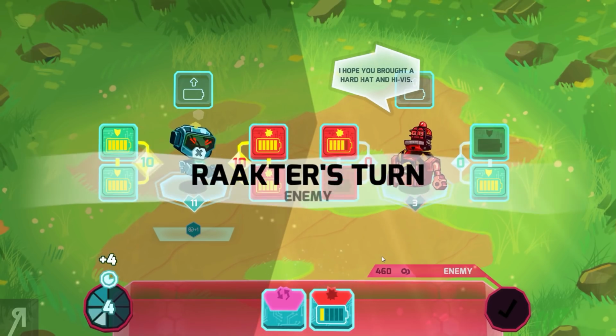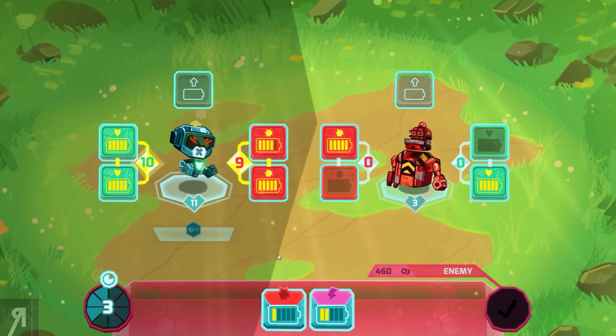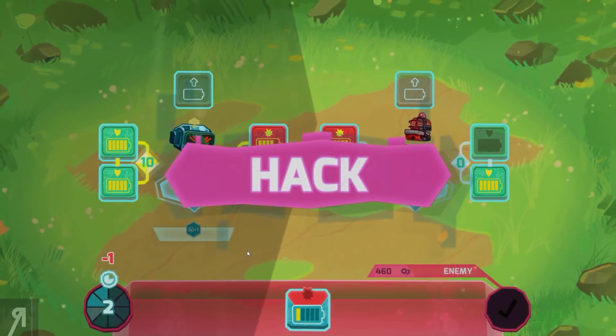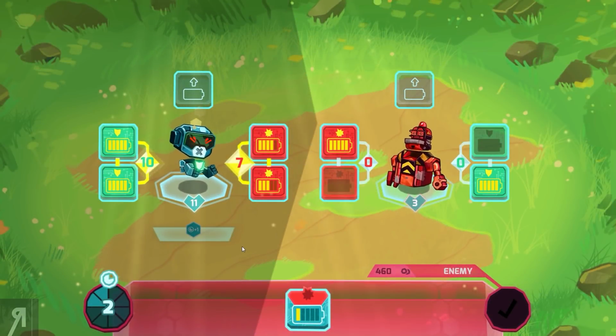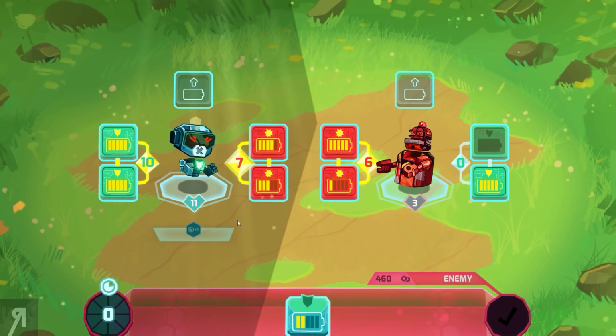Alright, so next turn we are going to attack. I hope you brought a hard hat and high viz. Yeah, as well. It's not really going to make any difference, is it? Because I'm going to absolutely destroy him. Once we can. Once it's our turn.